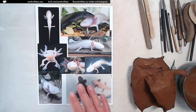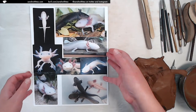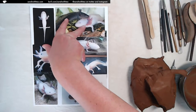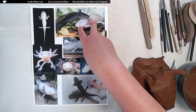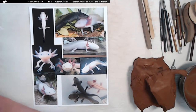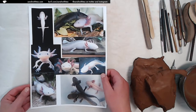So, we have some axolotl reference printed out. I have a pretty good idea of how I want to do it. If we have time, I'm going to do two, because I want a bigger leucistic one, the pigmentless ones, and then a smaller dark one on top of him. And leucistic, I was correct. It's not albino, it's leucistic.